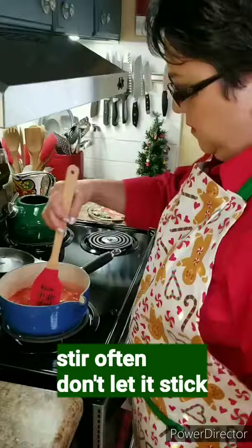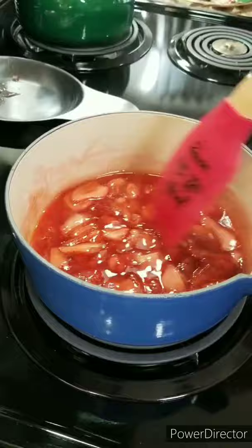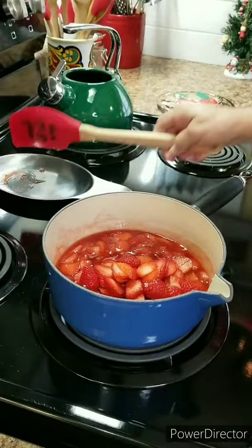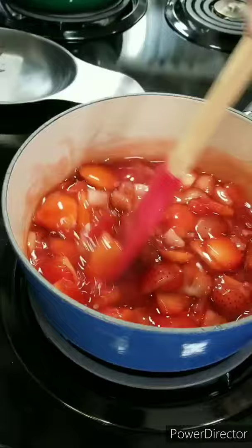Now as you can see, this glaze is real nice and clear. Look at that. See how beautiful it is? Now I put in 1.5 cups of strawberries in here. So now I'm going to add 1 cup of fresh strawberries in here, like that. Because you do want a little bit of the whole fresh looking strawberries in with a glaze. And give it a nice little stir like this. See? Bring it in together. See how pretty that looks?